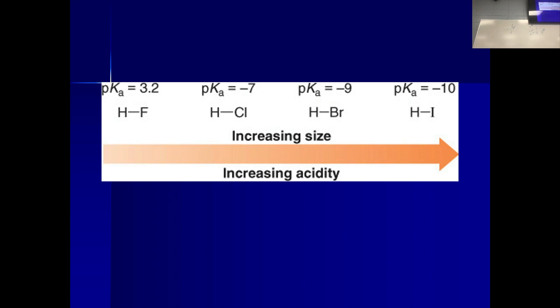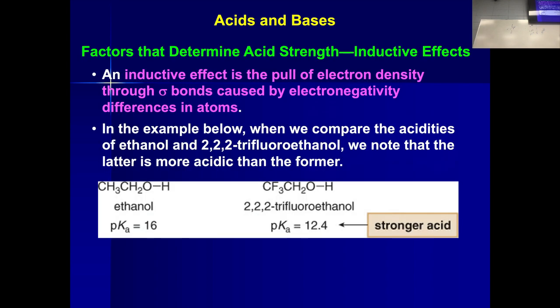So in the same way that electronegativity has an upward diagonal trend, the acidity has a downward diagonal trend on the periodic table? Yeah, I think you could think of it that way. Okay. To a degree, yeah. Okay. So, that's one trend, element effect.